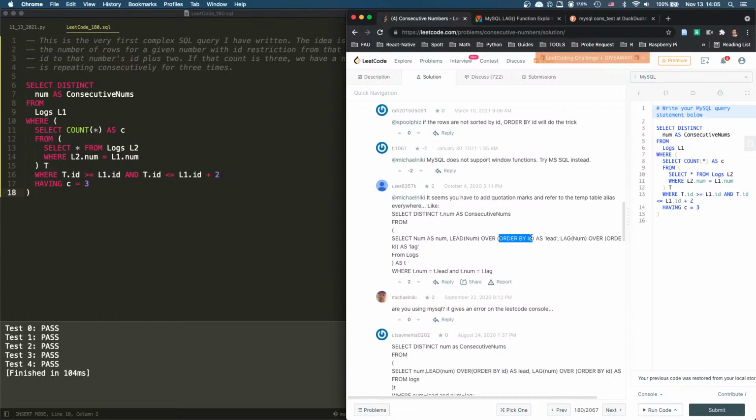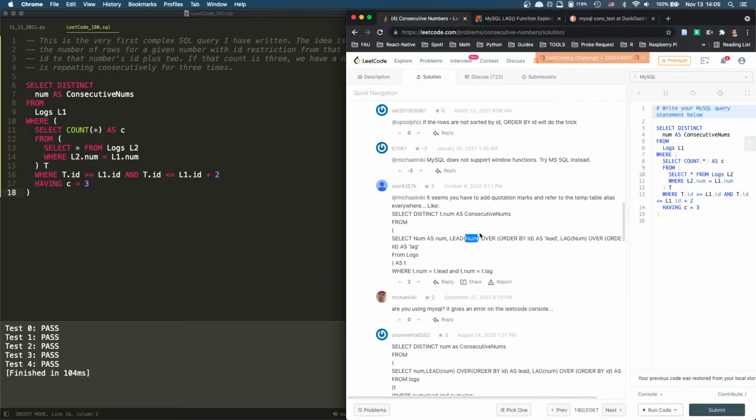So I am looking over the num column, and I have an order by ID. So if I order by ID, do I order by ID first? Right, this should be order by ID first. So I order by ID, and then I look at my current number when I go lead, which is the next one. And I want to go one above it, the previous one.